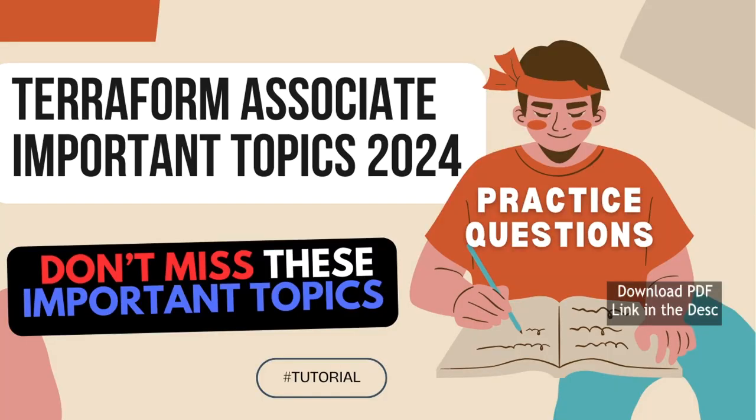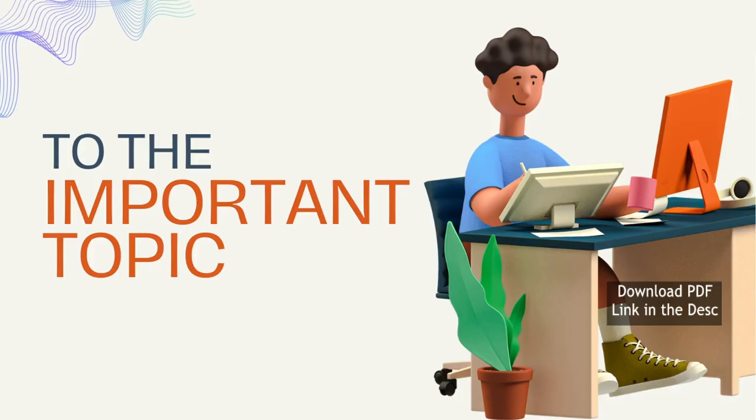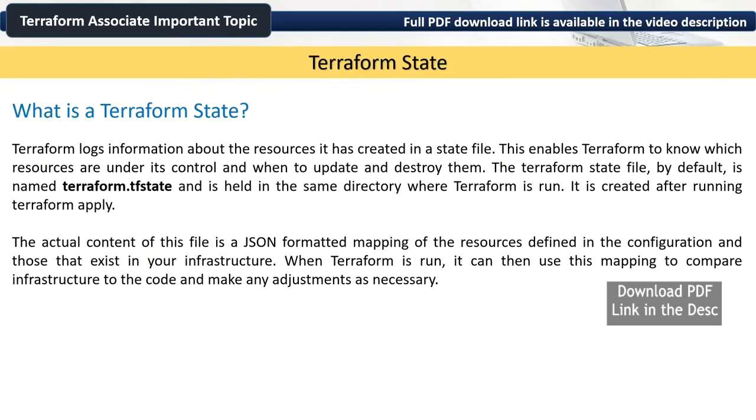In this video, we will be covering an important topic and questions related to that topic of the Terraform Associate exam. To the important topic, Terraform state. What is a Terraform state? Terraform logs information about the resources it has created in a state file. This enables Terraform to know which resources are under its control and when to update and destroy them.